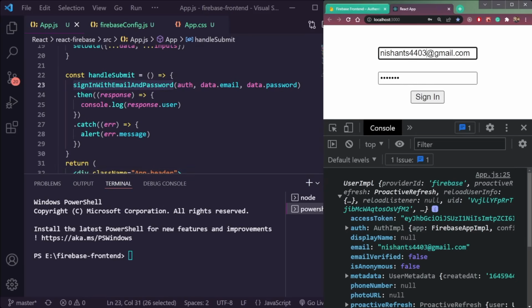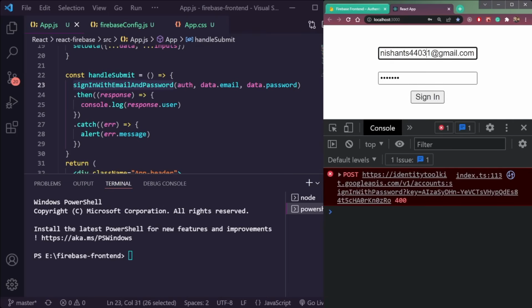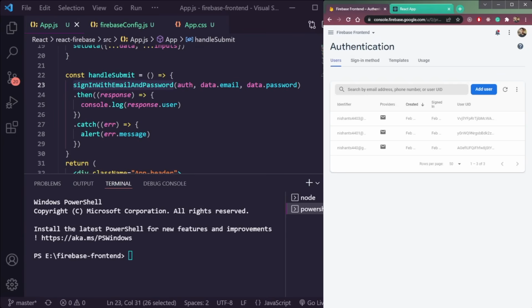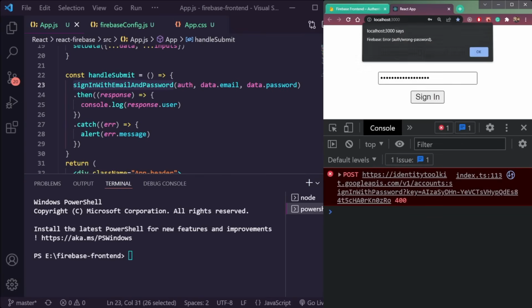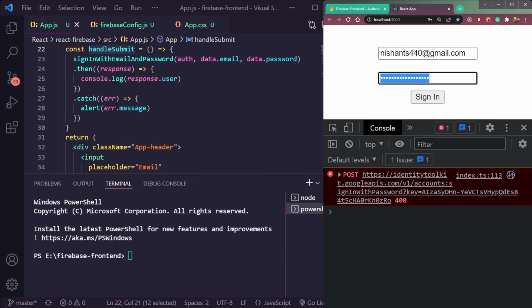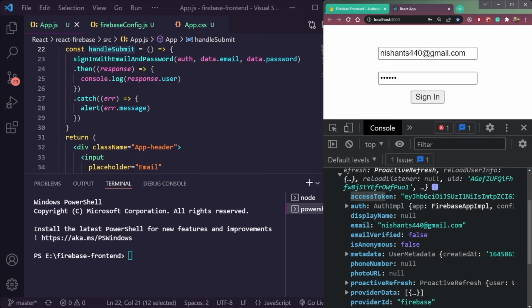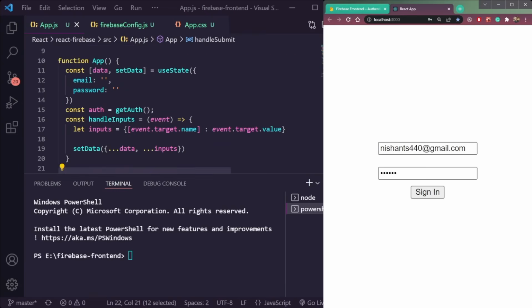If we use the wrong email that is not in the users tab here, we will get an error. So try it. See, auth user not found. If we use the wrong password as well, we will get the password error. So make this something else that is not present in the authentication, sign in, wrong password. So this is how we handle sign up and sign in. One thing to show you before this: we can store this token inside our session storage, and we can use it for our authentication. There are other methods as well. You can use them as well.